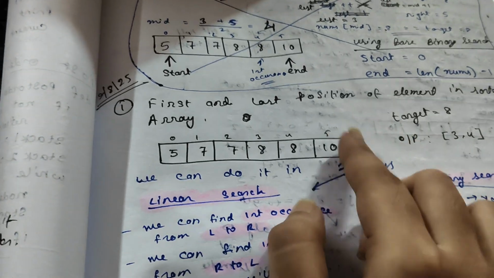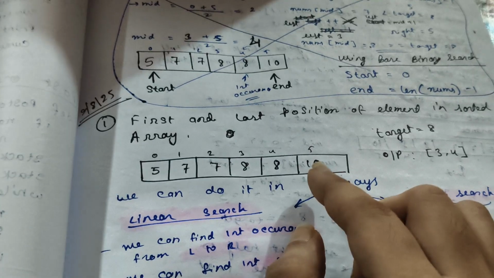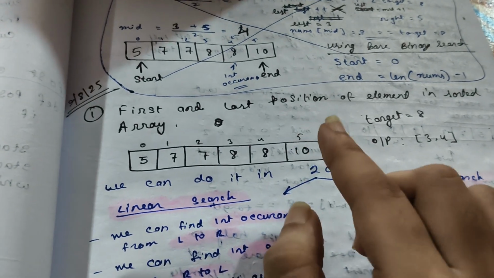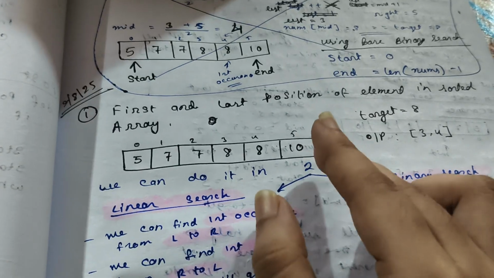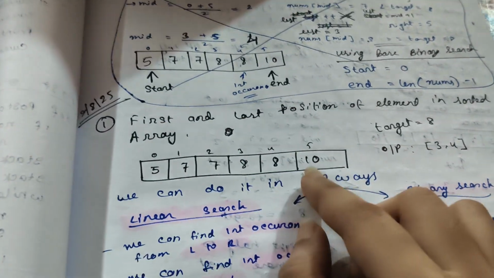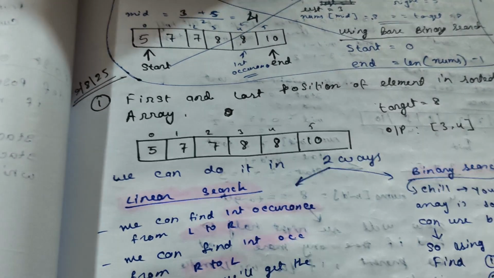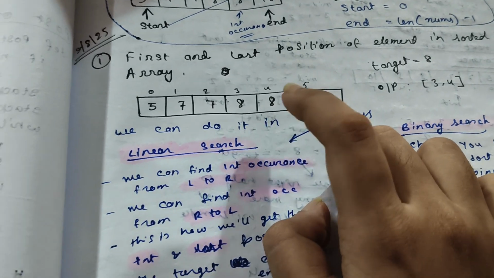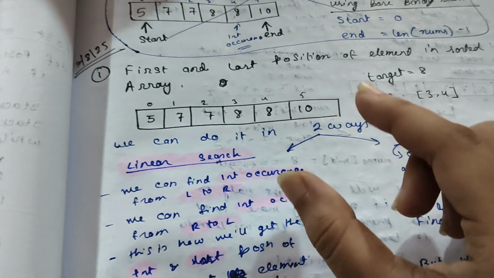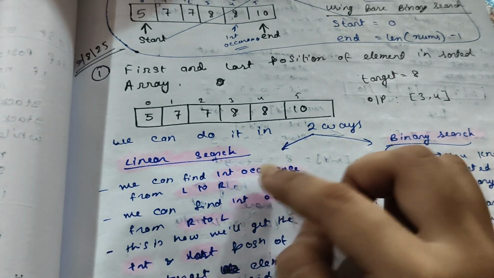And on the second loop we are going to traverse the array and perform linear search from right to left. That is, the loop will run from right to left. Again we are going to do the same thing. We are going to find the first occurrence, but the direction will be from right to left. Then the first occurrence will be this fourth indexed element. So like this we are going to find both the first and the last occurrence of the target element by just changing the direction of the loop, and in both loops we are just finding the first occurrence.